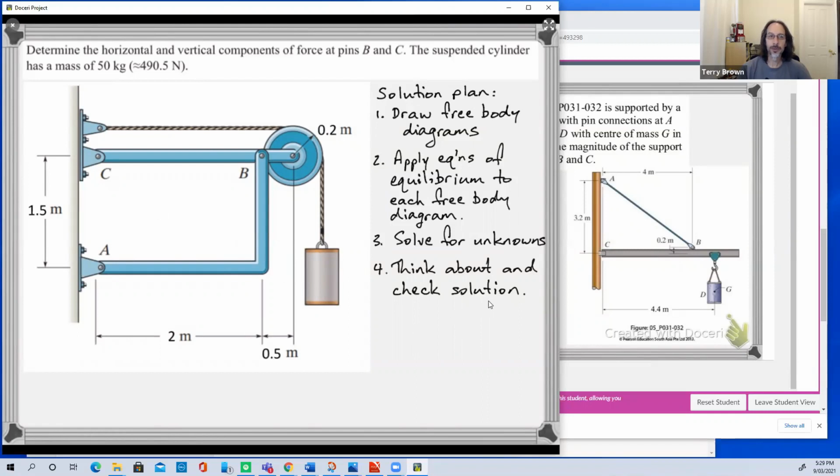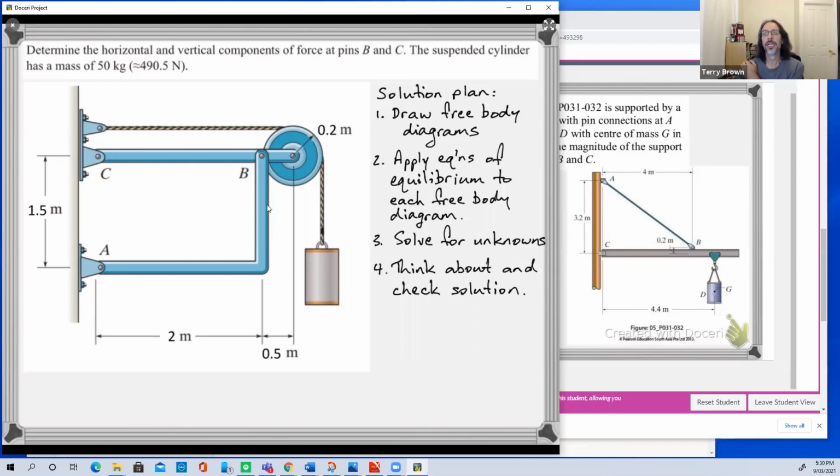Should the pulley be on its own in a free body diagram? It can be, and in fact, that's what I did first because I was thinking about teaching as well as just solving the problem. You can do the problem without drawing the free body diagram of the pulley on its own if you know how to deal with pulleys. But yeah, okay. So when it comes to looking at a problem like this, it can be a little bit difficult to know where to start.